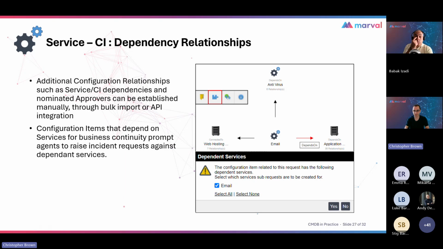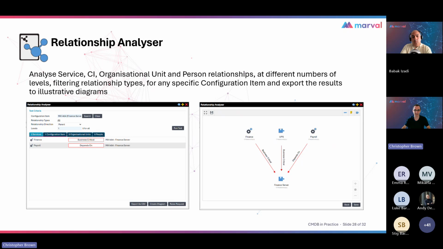Just quickly going through, there is the ability to do dependency mapping in MSM. This is a very interesting feature because it allows you to say which services depend on which assets. This is crucial because this is configuration management, which allows agents to correctly monitor the impact analysis of certain assets going down. So in this example here, I have the MA1404 finance server, and this has certain services which depend on this.